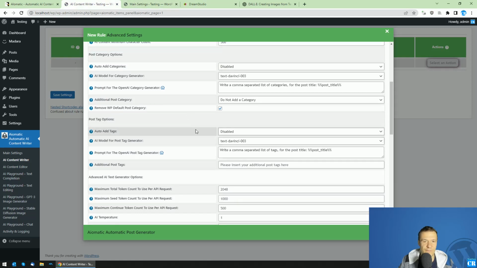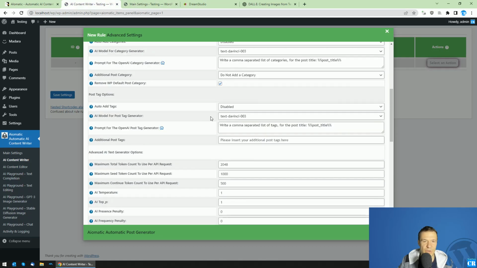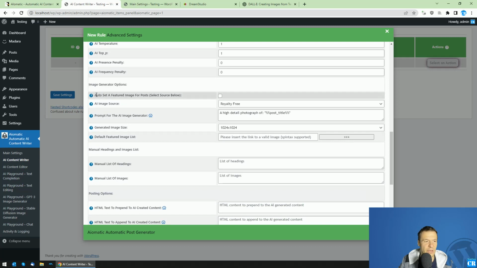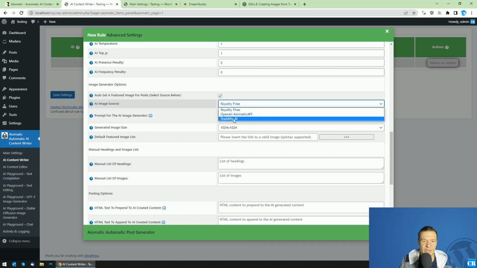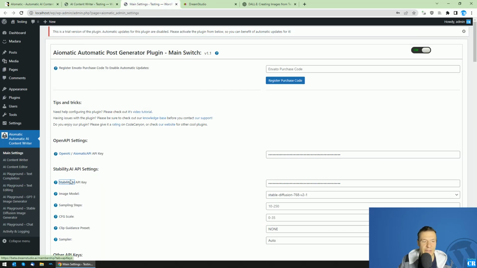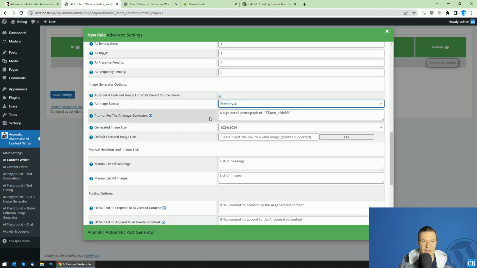If you go down in settings to auto set a featured image for post, click this and you will be able to select stability.ai in these drop down settings, and note that this will become available only after you add an API key here in the main settings of the plugin.